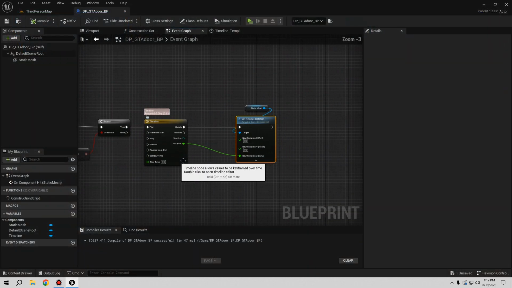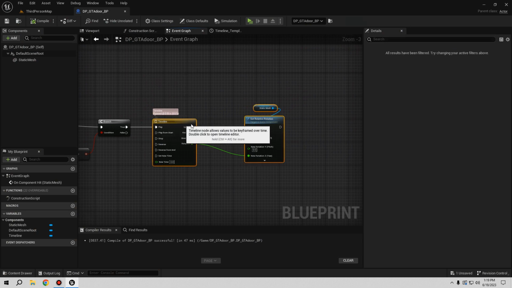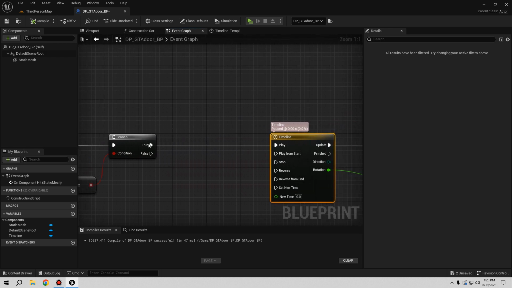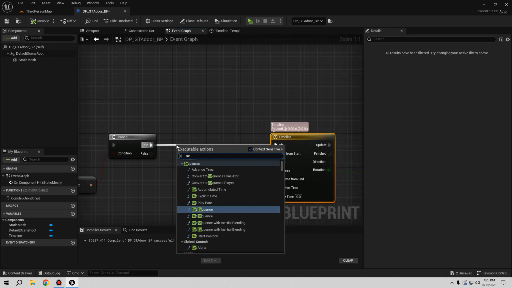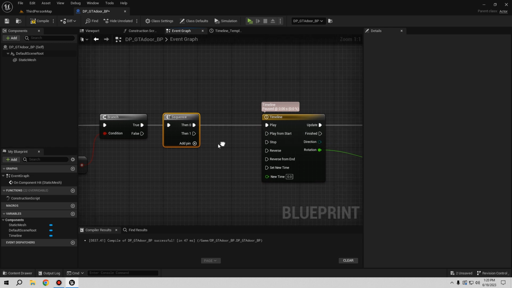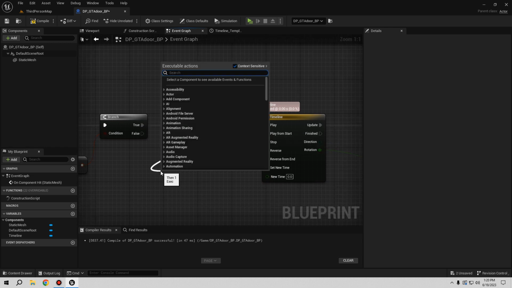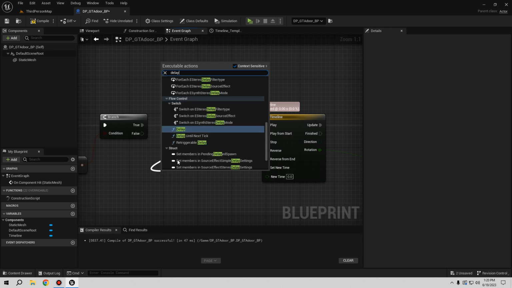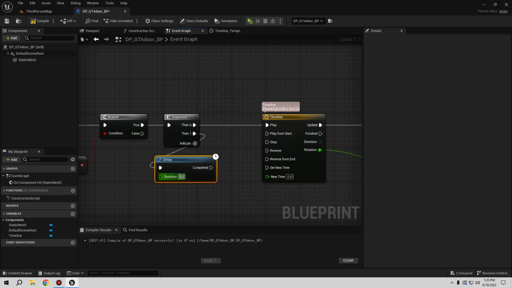So for doing that, let's go to the blueprint. Let's move this just a little bit. And after we hit the stuff, we want to do a sequence, for example. So we want to do this first, and we want to add a delay here. We're going to want to do it right away. So delay, and let's put something like, I don't know, 5 seconds. I think it's more than enough.